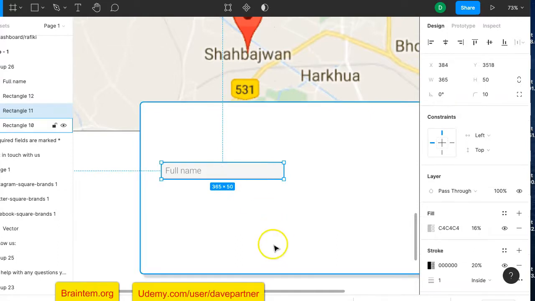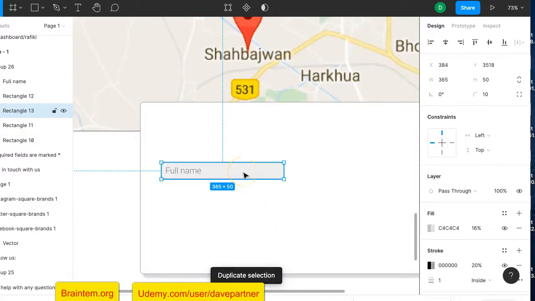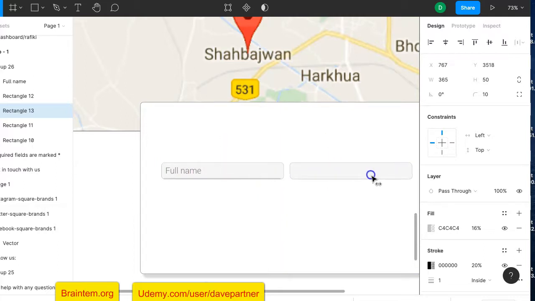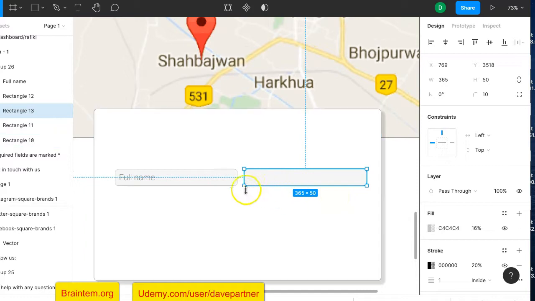Double click. Yeah. So Command D. Then hold my Shift key and duplicate. Oops.